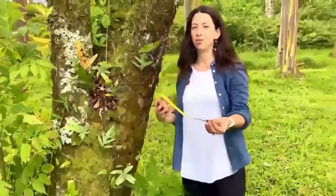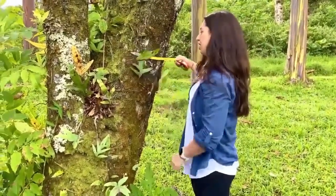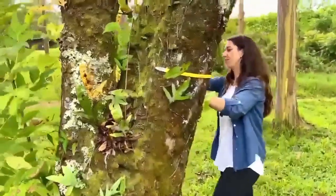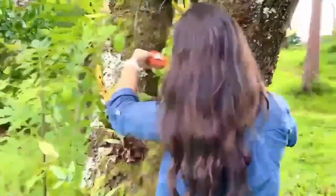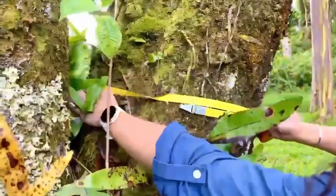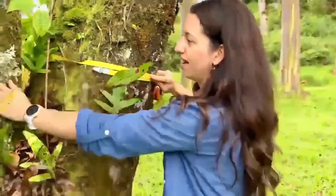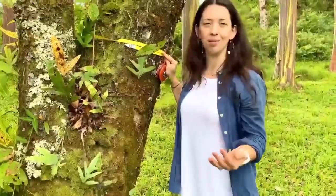The second option and the more accurate measurement is going to be still at four and a half feet for each of these stems. So we're going to take the measurement of stem one and stem two, trying to get around the tree as close as we can — trying not to get the epiphytes under the tape — you want to be as close to the bark as you can. Input those numbers into Tree Plotter and Tree Plotter would do the calculation of the complete diameter of this tree.